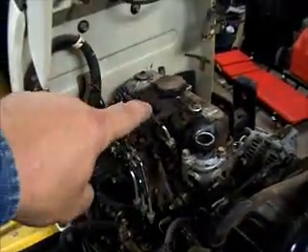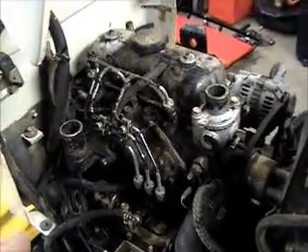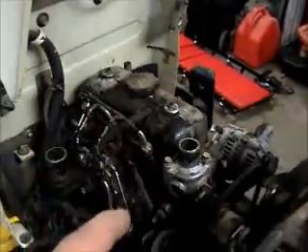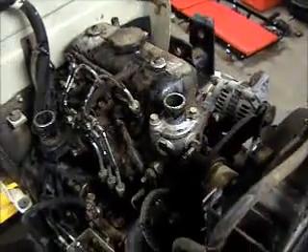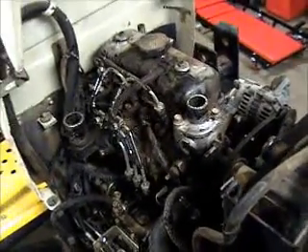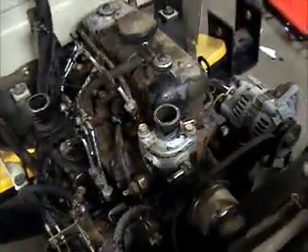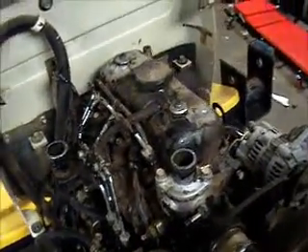Next is to take the injector lines loose. I do not have rubber caps to put on them anymore — I don't know what happened to them. Then I'll pull the valve cover off, and then I'll get another attachment clip. It'll be about 10 minutes or so, and then we'll re-edit this into the video and just make it a longer video. I'm gonna set the camera down, get this all off, and I'll see y'all in just a quick sec.